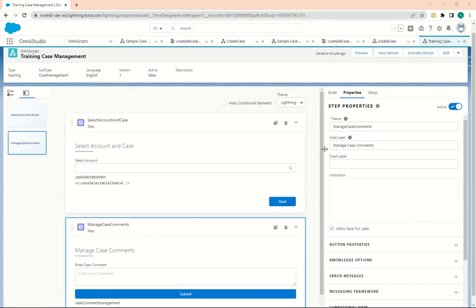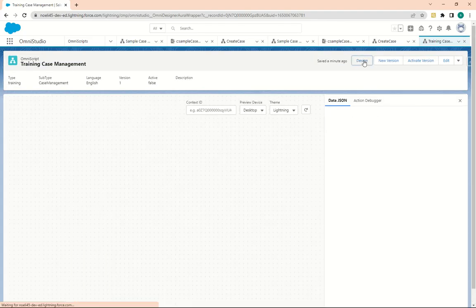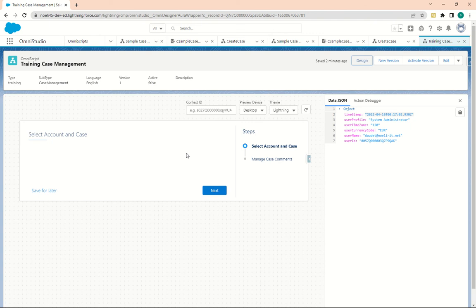If I go here to preview, just to be sure, the account is not displayed. Why?